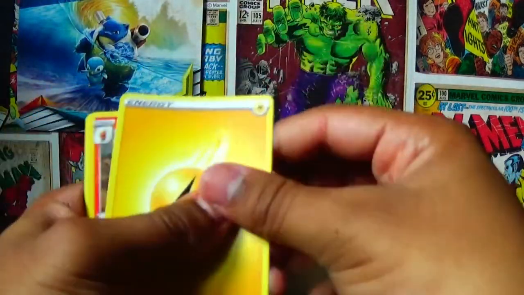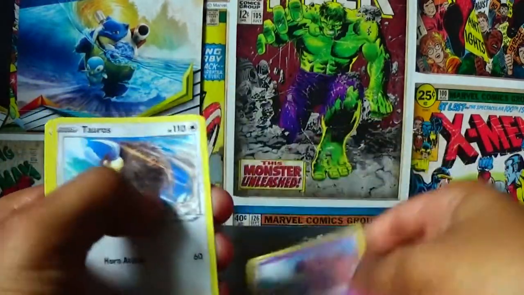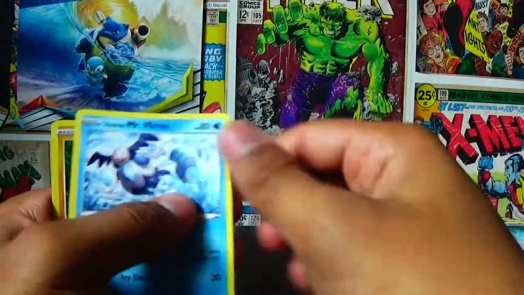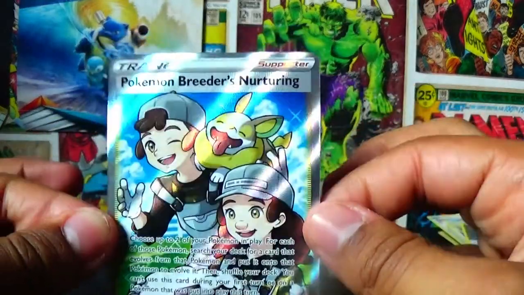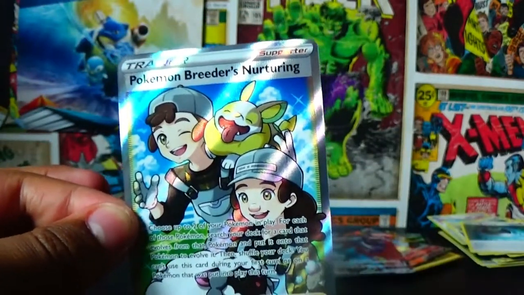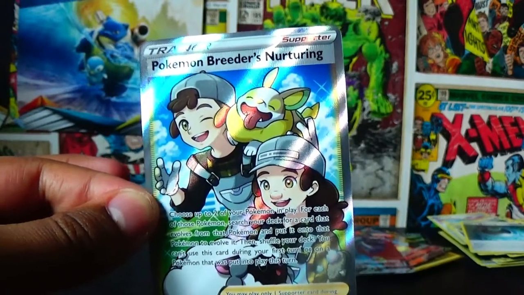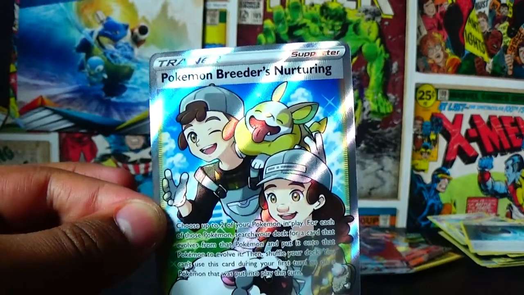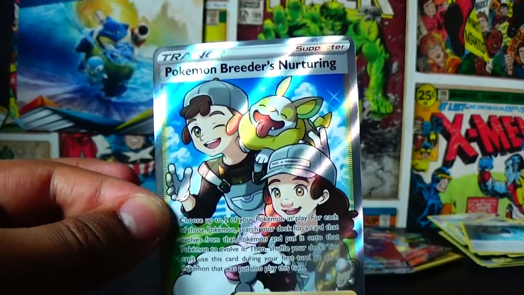Speaking of electric type, we've got Electric Energy, Combusken, Pupitar, Corvusquire, Mareep, Snubbull, Tauros, Rookidee, Galarian Mr. Mime, Reverse Holo Toxel, oh, and full art Pokemon Breeders Nurturing. Oh my god, this is actually one of the full art supporters that I wanted. Oh my gosh, this is so nice. Choose up to 2 of your Pokemon in play. For each of those Pokemon, search your deck for a card that evolves from that Pokemon and put it onto it, and then shuffle the deck.